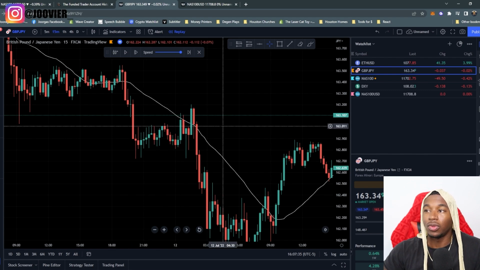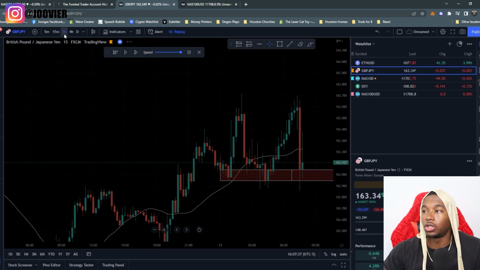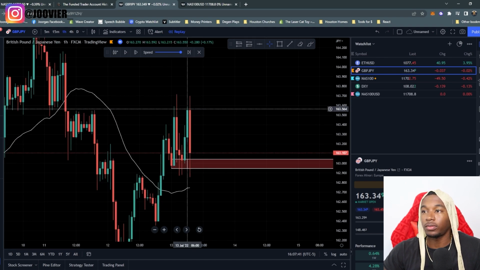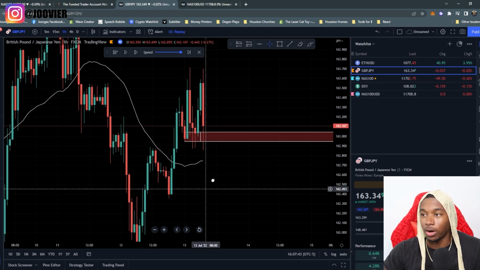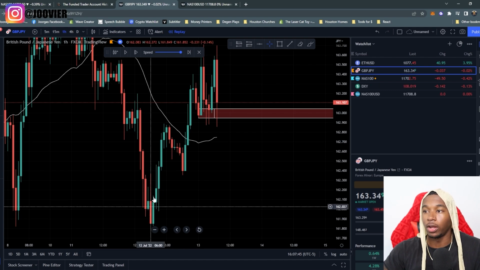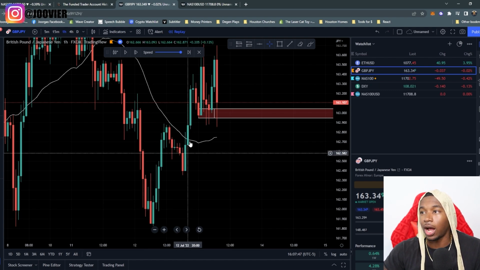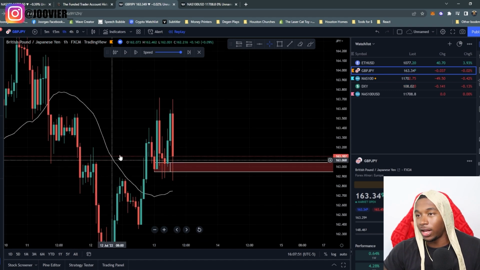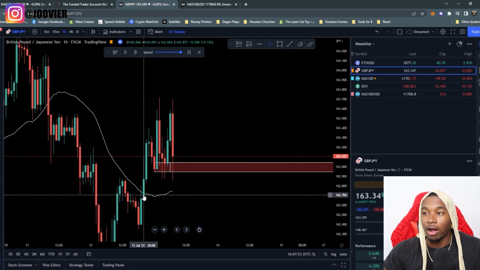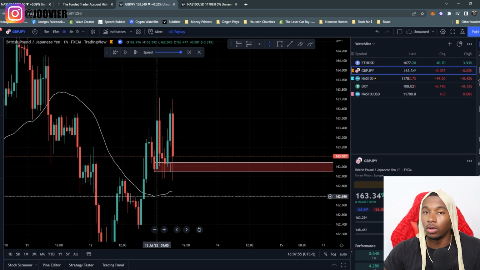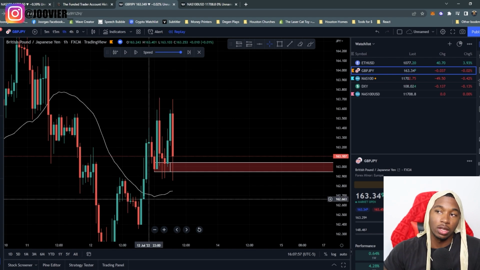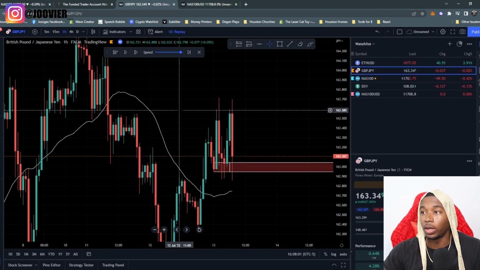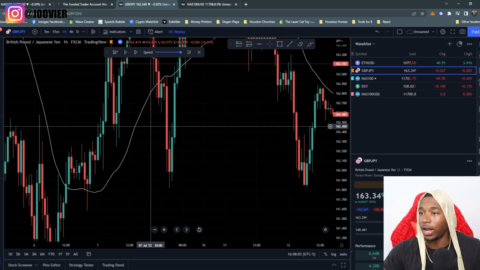I'm not the type of guy. I really just use it to quickly determine the trend if I don't feel like looking at the actual candlesticks. Like right here, I can tell that this is an uptrend, right? We had a high right here, a higher low, a higher high right here, a higher low again. But if I don't feel like doing that, I would obviously see as soon as it crosses above the moving average, that means we're in an uptrend. You know what I'm saying? As soon as it's below the moving average, like right here, we're going down. It's in a downtrend.